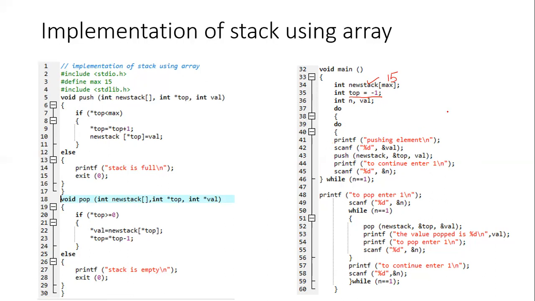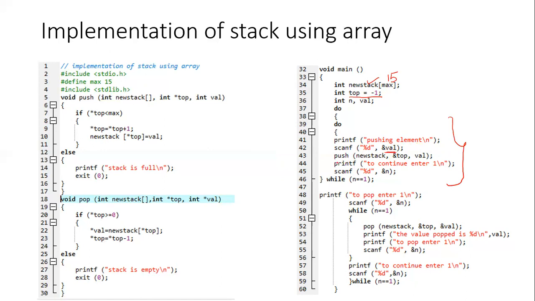Okay. In the first part, what do we have here? Let us do this first. There is a do while loop. What will this do? First, it will display on the screen pushing element. First, we have to push the value onto the stack, right? So pushing element will wait for the user to give the value. Once the user gives the value, it will be taken and given to the value variable.